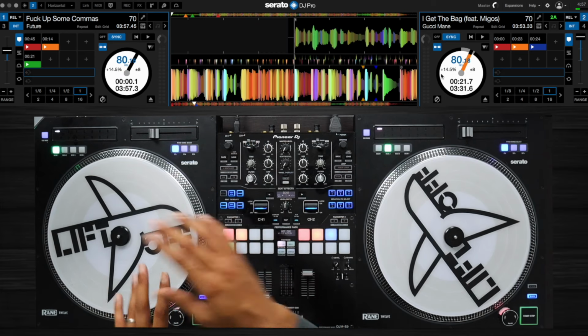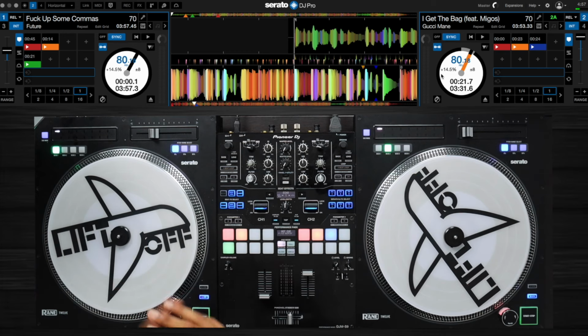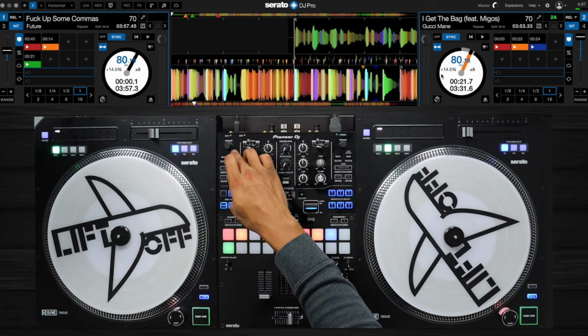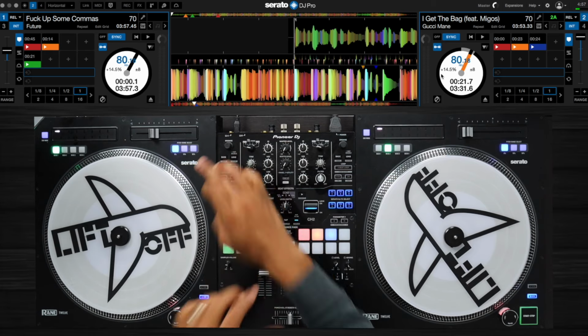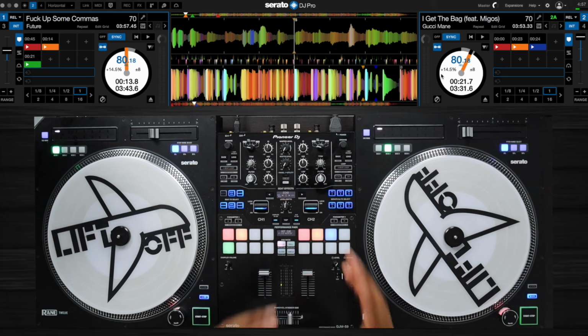Again, this is why having your cursor or having the song already prepared to go is best. I'm gonna hurry up and hit this low button. I'm gonna re-bring this volume fader up, and then I'm gonna hit the cue button to where I wanna start the next track. So all of that has to happen literally within one beat. So that's on bar 4, beat 4. That's where that bag is falling.